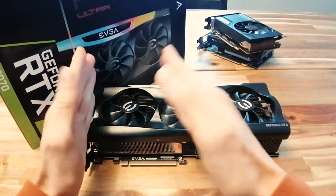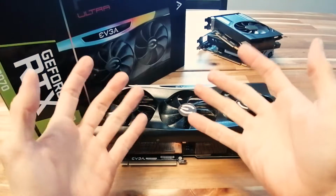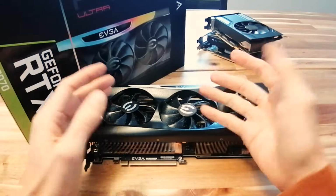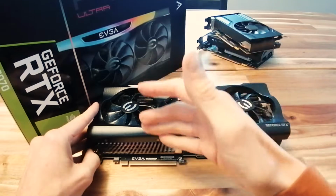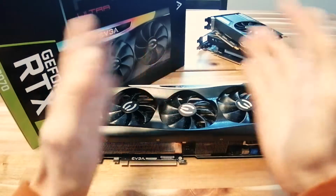I pulled up the video and scrubbed through the timeline. I don't know if it was luck or if the gaming gods were smiling upon me, but I somehow landed right on the one part of the video I needed. He said, if you want a graphics card, you gotta go to lttstore.com/the name of the card you want. So if you want a 3060, you type 3060 or 3070. Those were the cards he was giving away, the 3060 and the 3070.